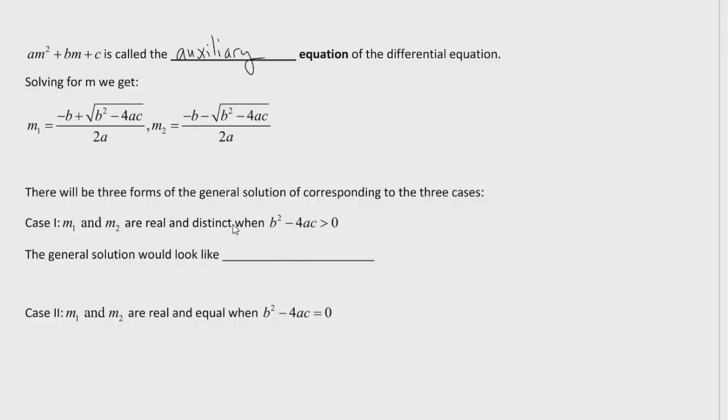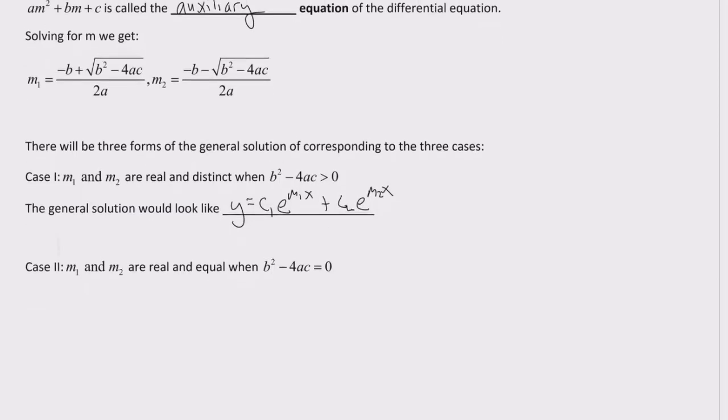And then just like solving with the quadratic formula, we end up with three very distinct cases, and depending upon which case we're staring at, that tells us the type of solution we would be dealing with. In case 1, where b^2 - 4ac, the discriminant, is positive, our general solution would look something like y = c1 e^(m1 x) + c2 e^(m2 x), where the m's are the solutions to that particular quadratic equation.